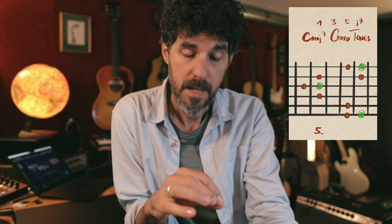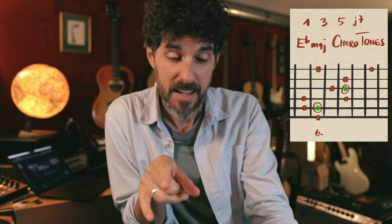As you can see, you're only changing one or two notes to change the whole mode from Ionian to a Lydian scale. The next thing you can do is check the chord tones. You have a C major chord and an E-flat major chord. In the C major chord you have the C, the 1, the 3, the 5 and the major 7. When you change to E-flat major 7, you also have a 1, a 3, a 5 and the major 7, but I want you to stay in the same spot. Don't move around on the fretboard. Play at the same spot and find those notes.